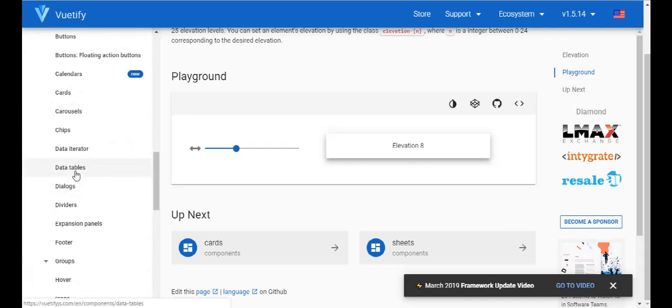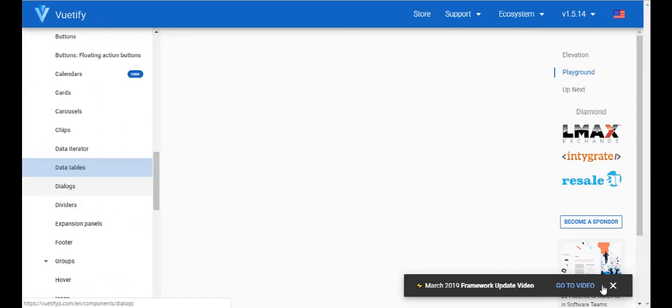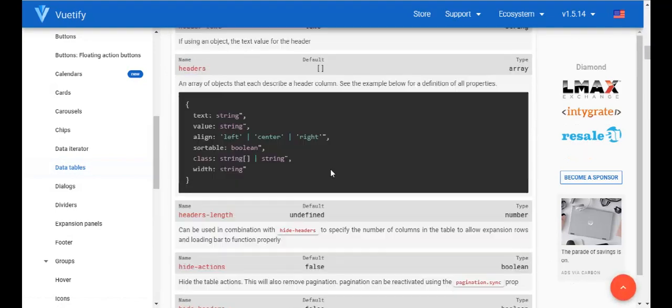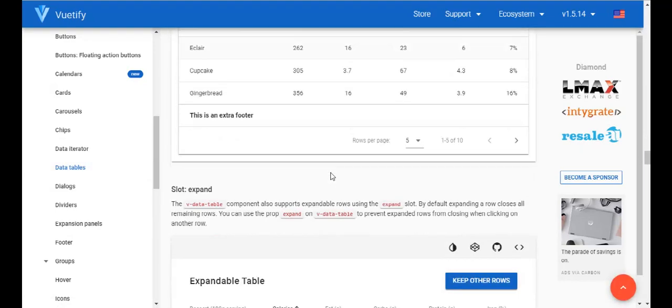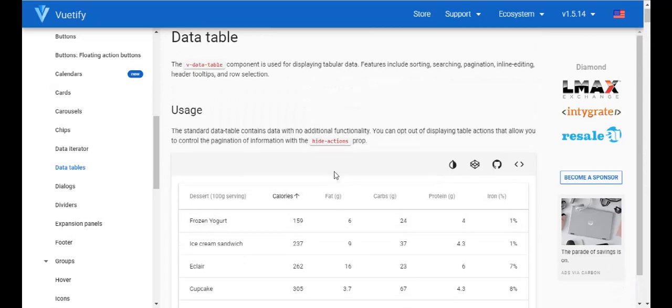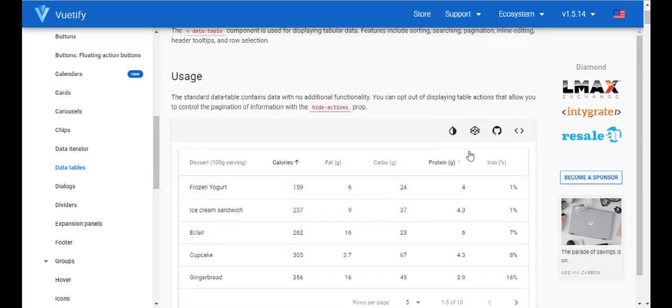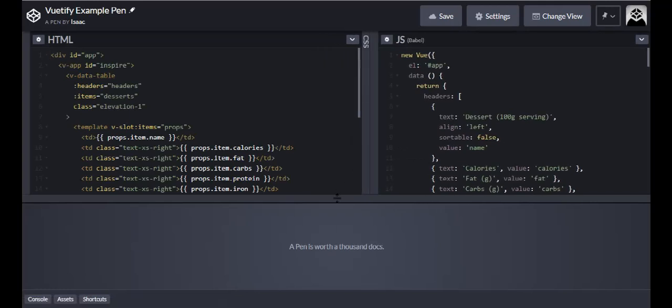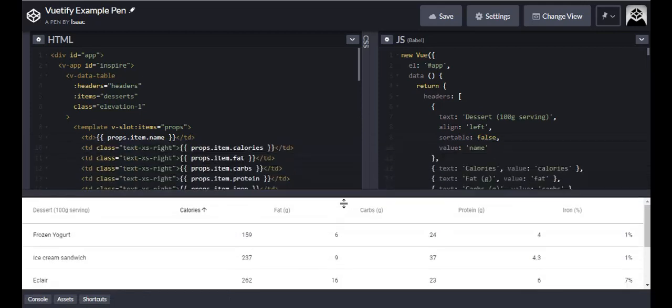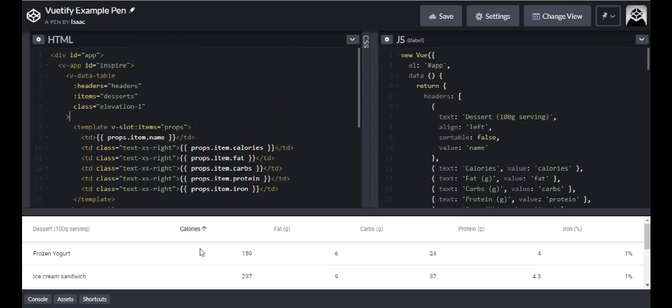So if we go to Datatables, here's the Datatables. So we're just gonna go over, and I'm gonna show you. I haven't done this yet, but we're gonna go over the steps of my mentality of how I look at this stuff and how I integrate it with SharePoint. I usually just open it up in CodePen, and I see what's going on. So here's a data table. I look at the data table.